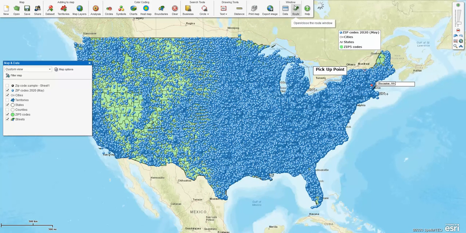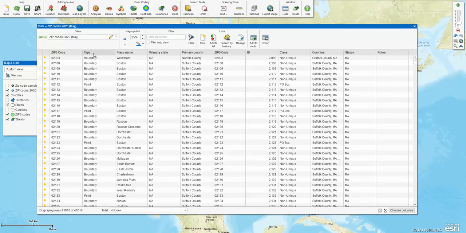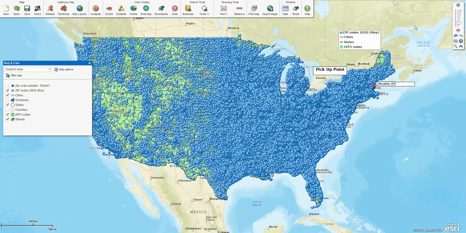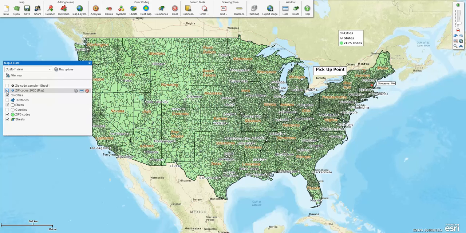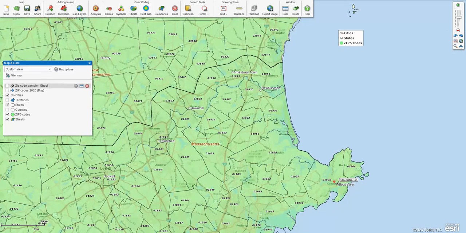And those, if we look at that data layer, just to give it a quick look, you'll see there's a column there for boundary and point. Boundary zip codes, that's what we've got in our little boundary layer down here that we looked at initially. Points, there's another couple thousand of points that represent big buildings, assisted living centers, hospitals, military installations. You can see bringing it all up to about 41,016 zip codes total. So for a comprehensive list of zip codes in any sales analysis, it's best to go with that entire zip code layer. But I'm going to zoom back, clicking the zoom back button. We can just work with the data that she brought in, just those zip codes against the boundary layer.